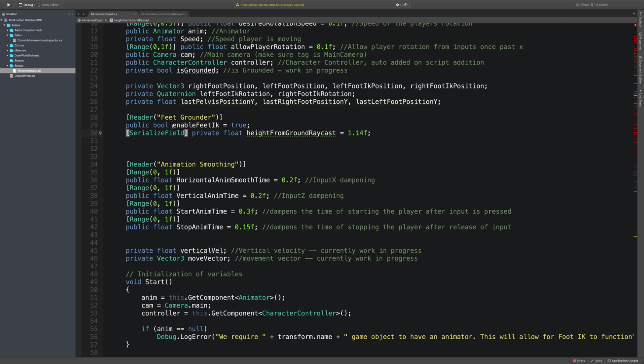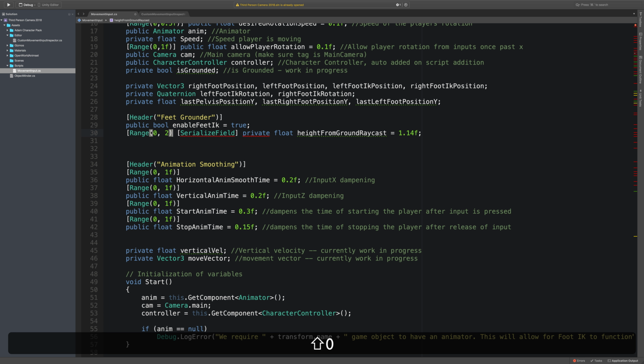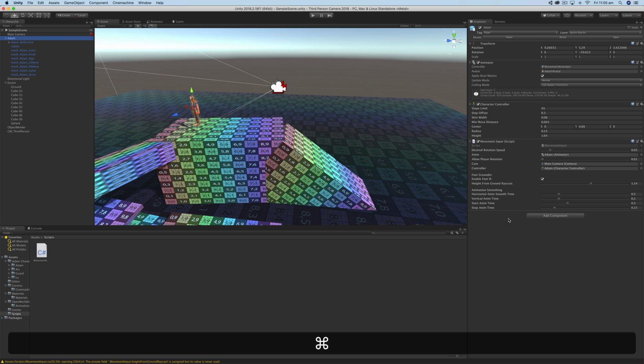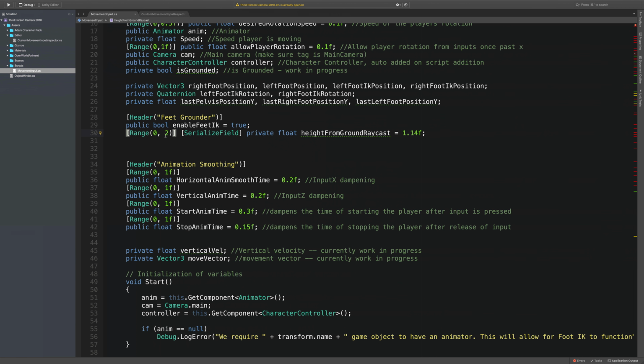And then if you want to also do this, you can create a range between like 0 and 2, and close that one out. And if we jump back to here, you'll now see that this will switch from a box to a range. So then you can actually drag this backwards and forwards. I kind of prefer having the sliders, so you can visualize the max and how far you should actually be pushing it. And then you can specify how high or low you want the range to be.